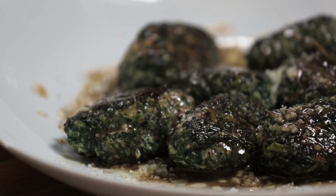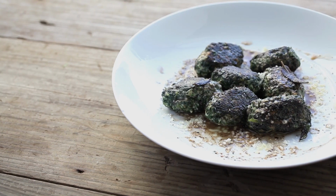Spinach and ricotta gnudi, everybody. Fabio's Kitchen. You're welcome. Boom.